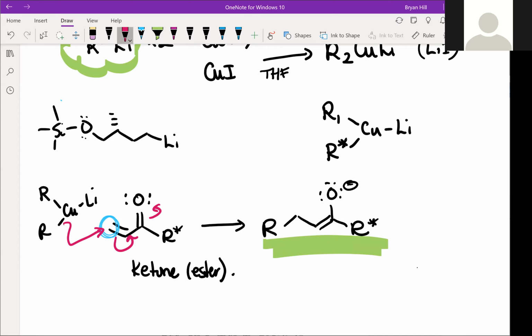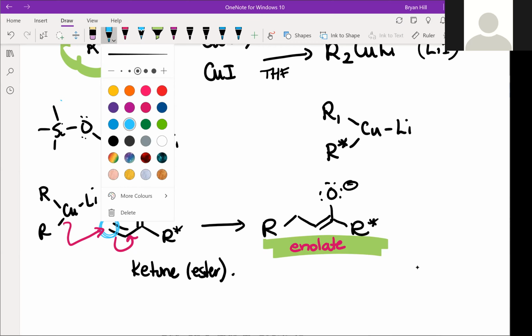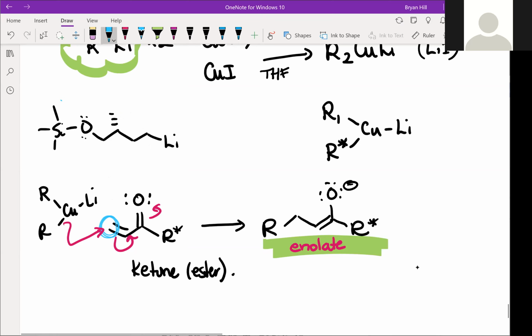Right, we've got an enolate. And now you could actually quench this reaction with some other electrophile. So we'll call this R prime I. Running out of symbols here. And this would be an SN2 type reaction.